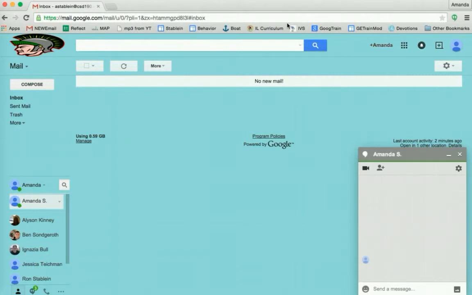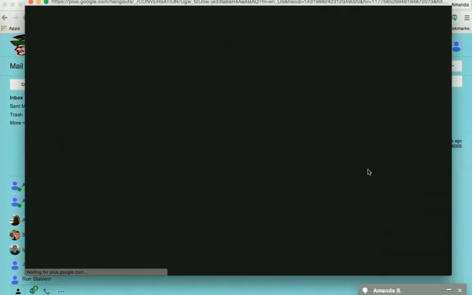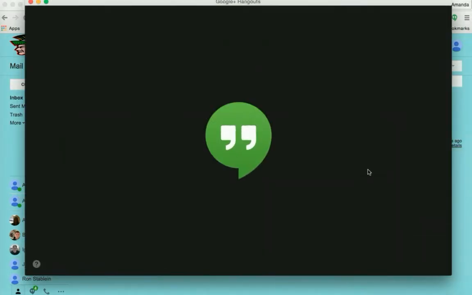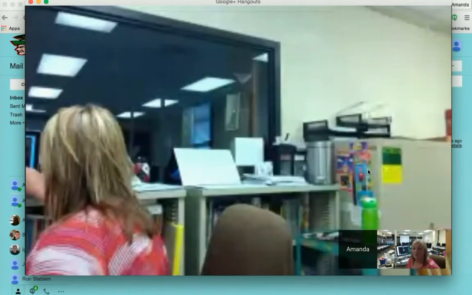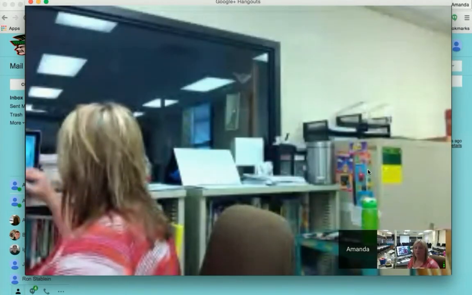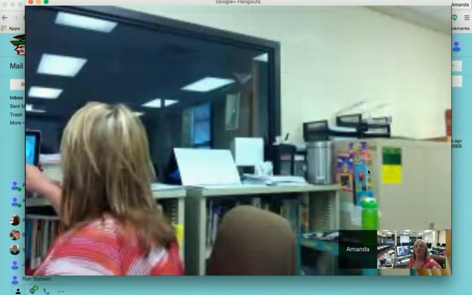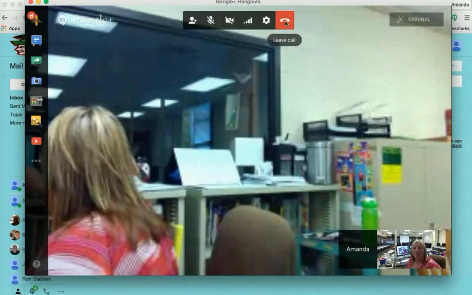Again, I'm following those same steps. In my personal email account, I'm finding the email address for my name, clicking on the video call icon. It will start ringing. This box pops up to flash. I can click on it to answer it or click the video icon. And now I'm showing up in both, and again, it's going to echo a little bit. So I'm going to go ahead and hang up.